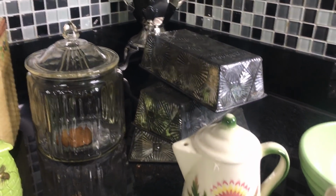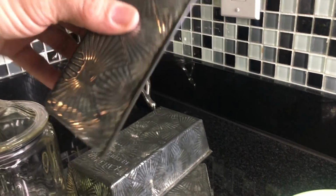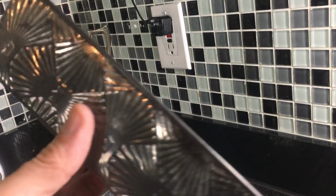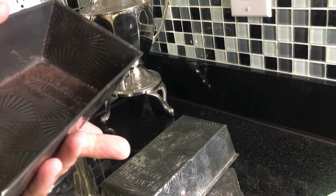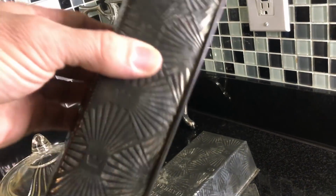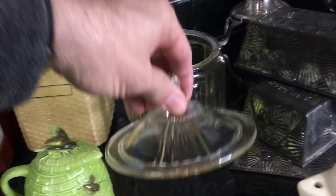Back here are 3 baking dishes, bread baking dishes, in a wonderful Art Deco pattern. Some of you may remember these. Bake Rex crownware. Now these are all in good shape. There's a little bit of surface rust in the other 2. Well, there might be some surface rust in that one too. So these really are for, I guess, decor, but you could certainly bake in those if you get the rust out of there. Oh, there's that rogue ginger snap.